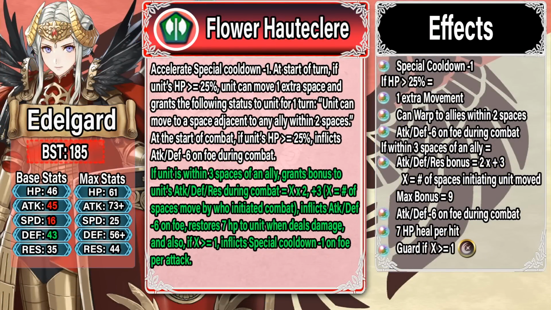Okay, here is Brave Edelgard with her Flower Hot Claire. She has Accelerate Special Trigger Count -1. At the start of turn, if unit's HP is greater than 25%, unit can move 1 extra space and grants the following stats to unit for 1 turn. Unit can move to a space adjacent to any ally within 2 spaces. And at start of combat, if your HP is greater than 25%, you inflict attack and defense -6 on the foe during combat. So there's nothing different here.